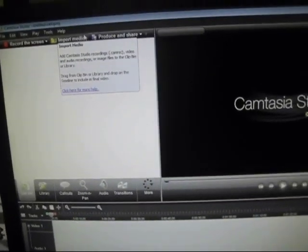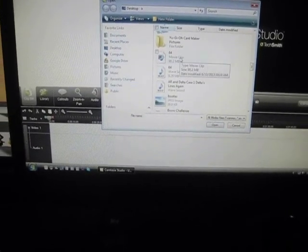We have record the screen, import media, produce and share, and then we've also got the file down here. I'm going to go ahead and close this now. So now that's the only thing we have up. Now there's two ways to actually import it. You can go to import media right here and then go to your desktop and find whatever you want. In this case it's the 64, so it's right here and right here. So you can import it that way.